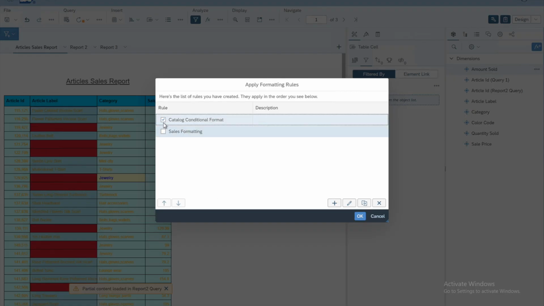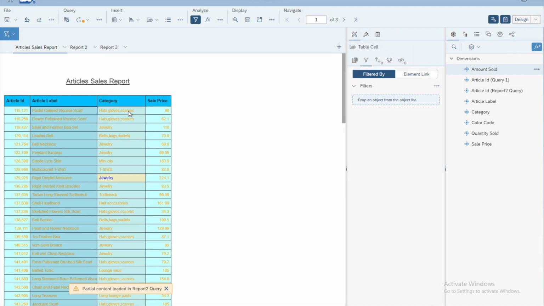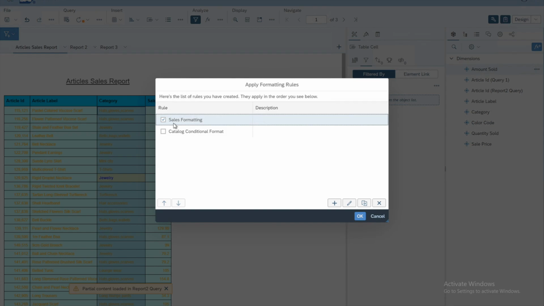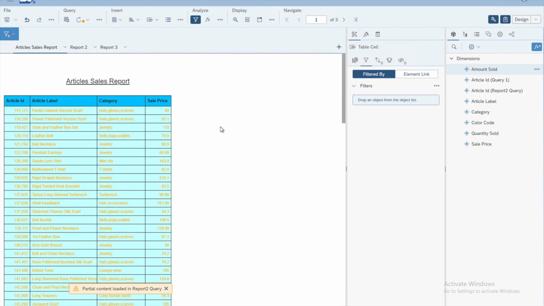Formatting rules, uncheck, and in the category as well, right click, going to formatting rules and uncheck. So currently on this table there is no conditional formatting.